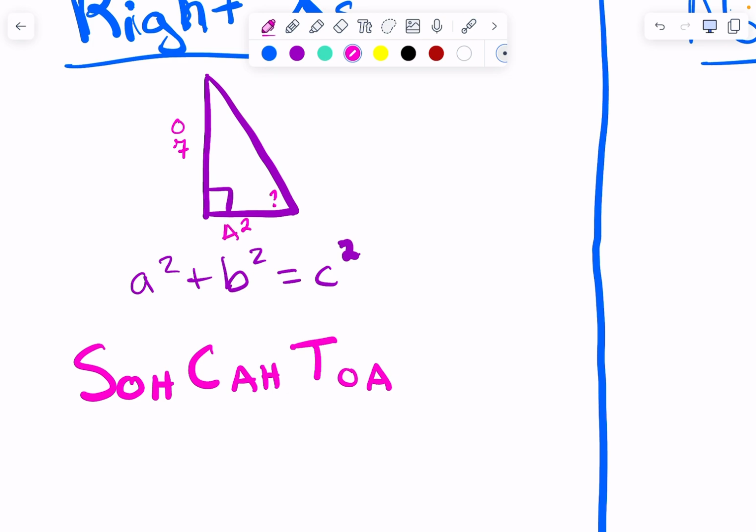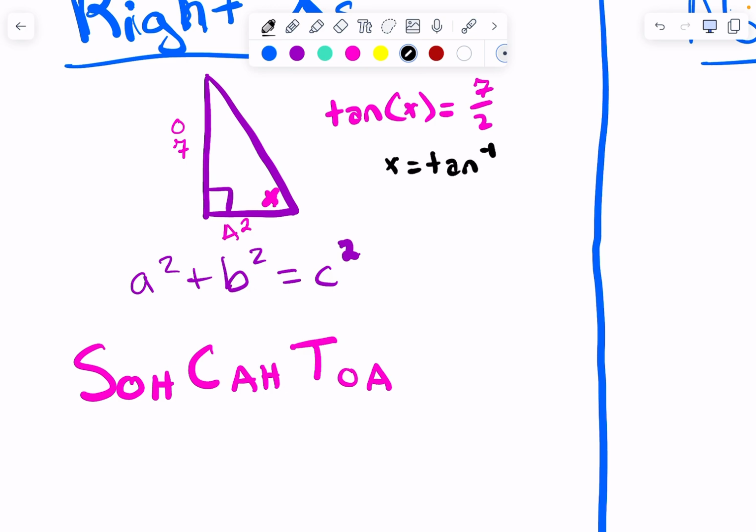Regular tangent or inverse tangent? Inverse. This is my x, right? Why would you use inverse? So we have tangent. Tangent of what? Oh, x. So tangent of x equals opposite over adjacent, so 7 over 2, right? How do I get the x out of there? I have to do inverse.